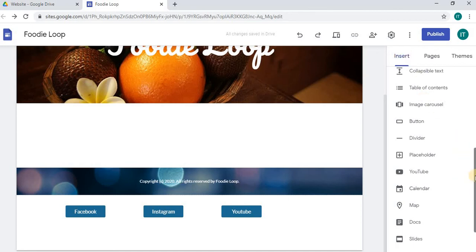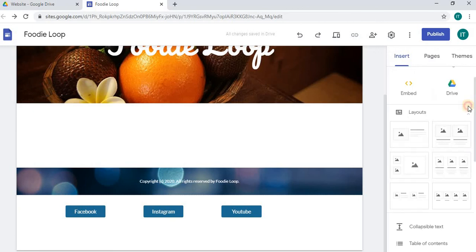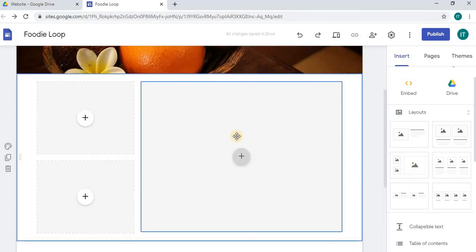All right, so again, I'm not seeing it at the bottom section, so I scroll back to the top and I'm now seeing layouts. And for this layout, let's say that the main thing that we want on the home page is 2 images and maybe a video. So we're looking for a template that could help us with that. And then I'm choosing this one here. Once selected, it put the placeholder on the website, and then from there we can add the specifics of what we want to be added.